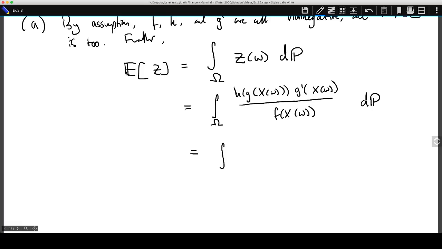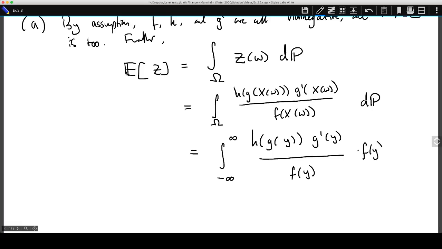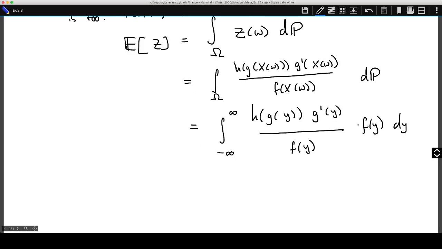density. This is the integral now over the real line. I'm going to use y instead of x because it's clearer that it's a small letter. Of this, what was a random variable, but now that function applied to just the point of the space, times the density of X, which is f, integrated against the Lebesgue measure. That's what it means for f to be the density of X. Well, immediately we could cancel these f's, right? f is not equal to 0, so there's no problems here with dividing by 0 or anything like that.